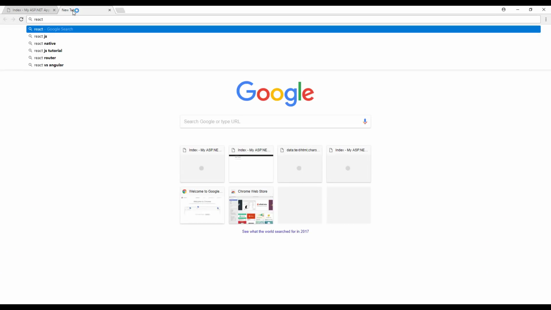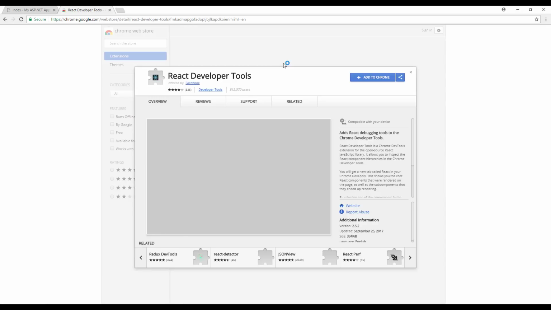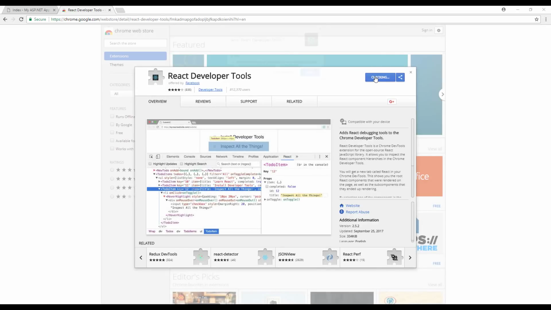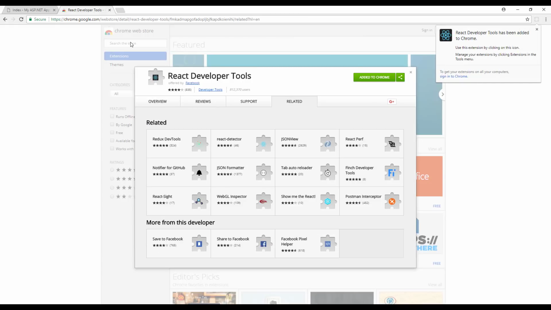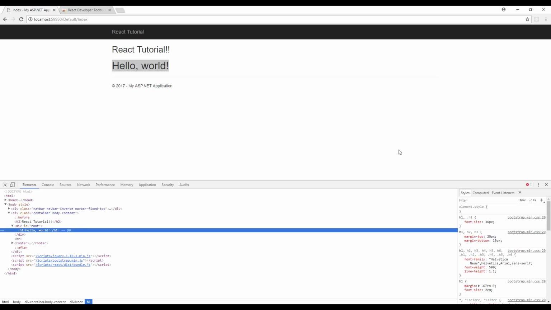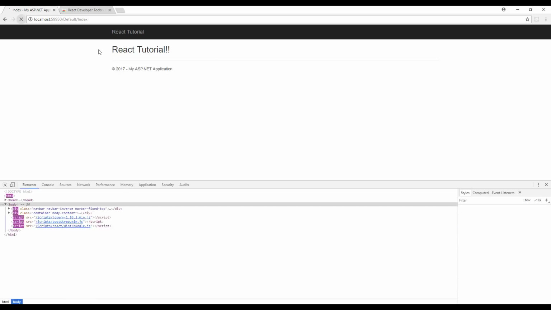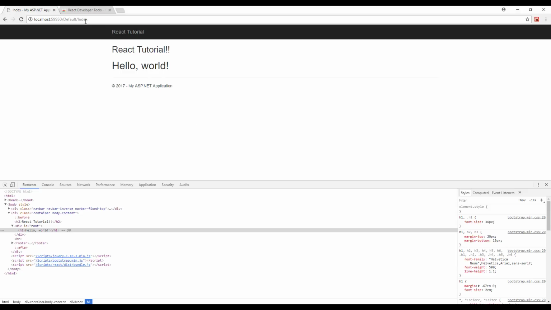Now, one thing I will suggest when you're doing React development: there is a React Chrome extension. You definitely should check that out, this React Developer Tools. You absolutely need it. If you're going to use Redux, you have to use that tool as well. You're just going to pull your hair out with some of the debugging otherwise. Don't make your life any more difficult than it has to be when you're dealing with some of this stuff. This is going to make your life easier. Now, let's go ahead and see. I have to probably close this down.